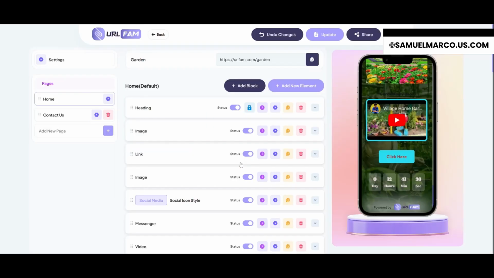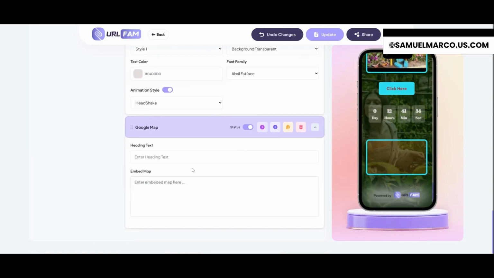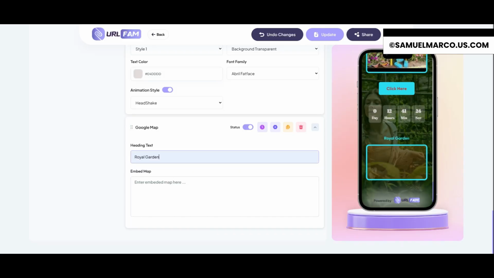Go to Google Map. You can add any Google Map here. Just enter the heading. Enter the embed map here.